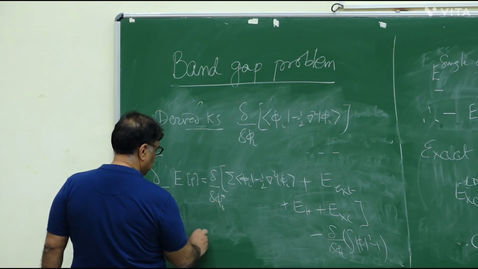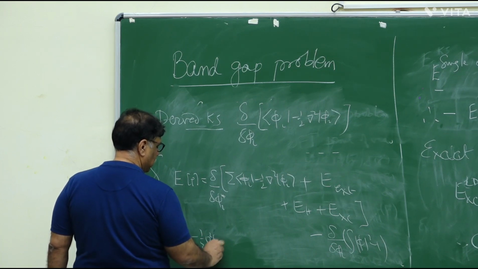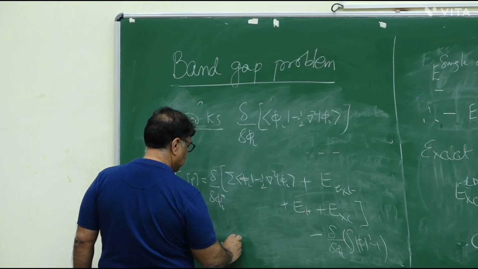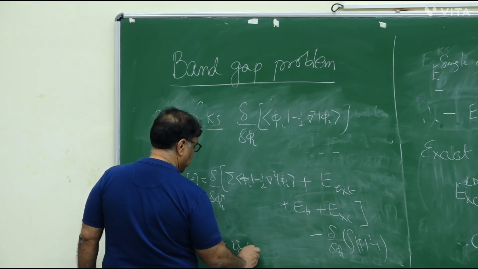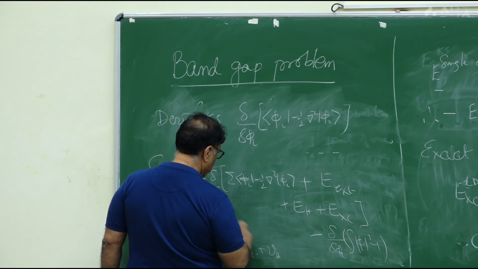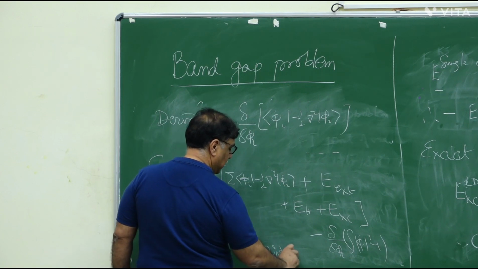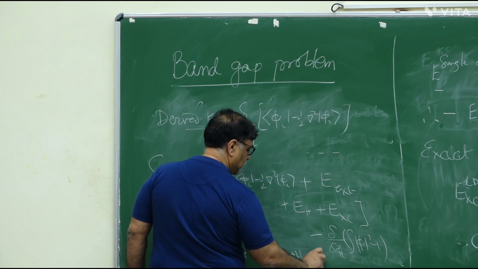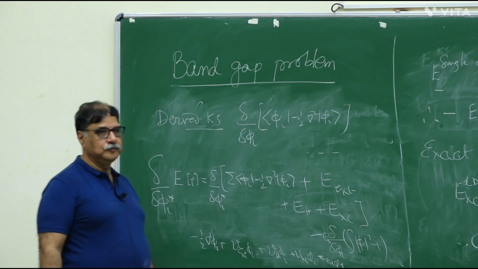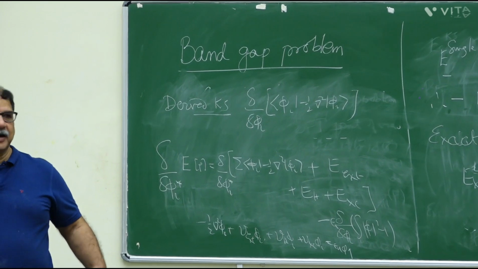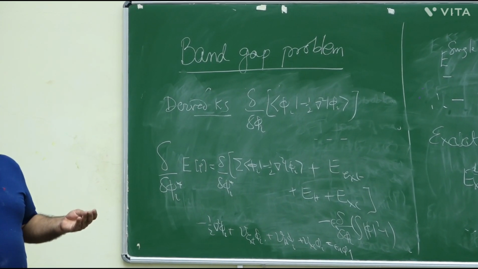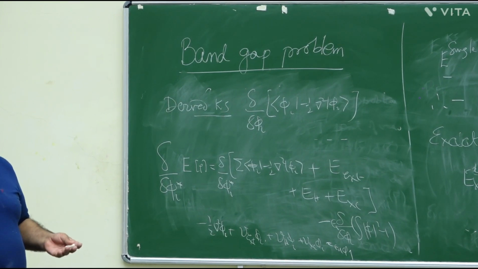First term will give you minus 1/2 del square phi_i. Second term, I can take d by d rho by phi_i, so I get v external phi_i. Third term, I get dE_H by d rho, which gives me v Hartree, d rho by d phi_i star gives me v phi_i, plus the exchange correlation term phi_i equals the Lagrange multiplier. Just like we derived Hartree-Fock, we can derive the Kohn-Sham equation also like this. I'm minimizing the energy with respect to variation of orbitals rather than just the density.